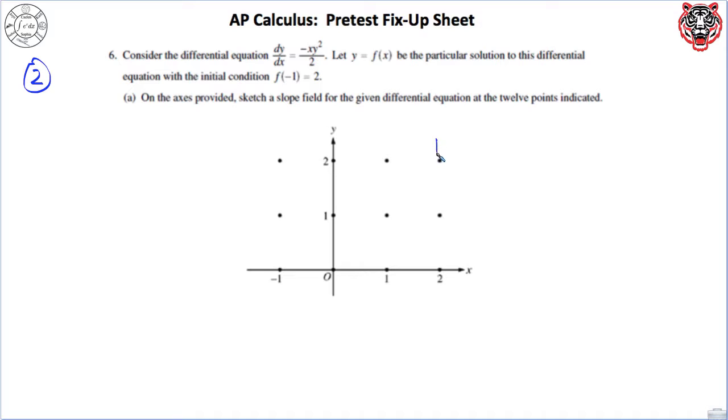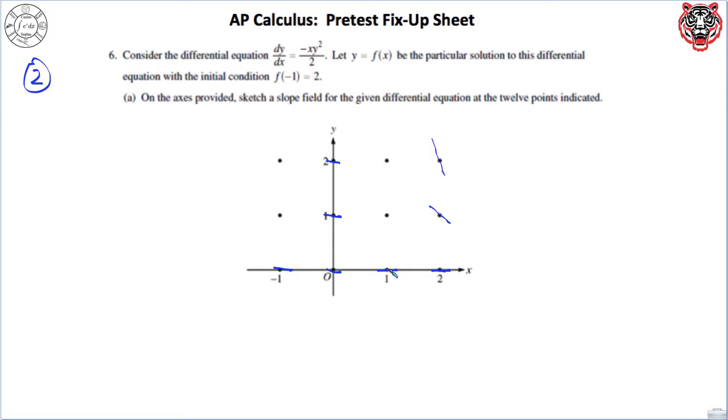Oh gosh, that's going to be a really, really steep slope, almost straight up and down, because 4 is so steep. And then what do we have here? y is 1, 1 squared is 1, so negative 1, just a negative 1 slope here. And when I come down here to y equals 0, that whole numerator is going to be 0, so my slope here is 0. In fact, every time I have y equal to 0, the numerator is going to be 0, so I can make all of these 0. Are there any other zeros I can find? Look, if x is 0 up here, then those are 0 as well, so I can get those really quickly too. And then I just have these 4 points to do.